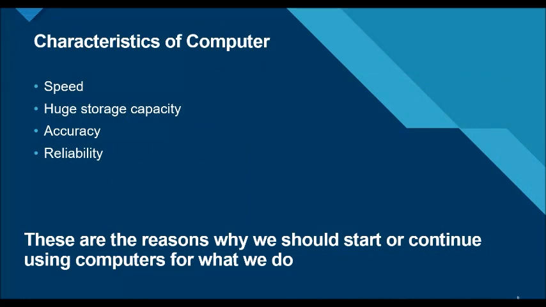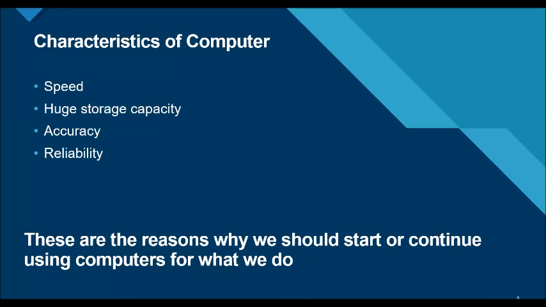In order to use the computer, you need to understand some of these characteristics. This will encourage you to use the computer more. The computer has speed, huge storage capacity, accuracy, and reliability. I'll tell people that if you use the computer and you're not able to use it efficiently, so that you don't utilize the speed of the computer, then what you are really using is not a computer.